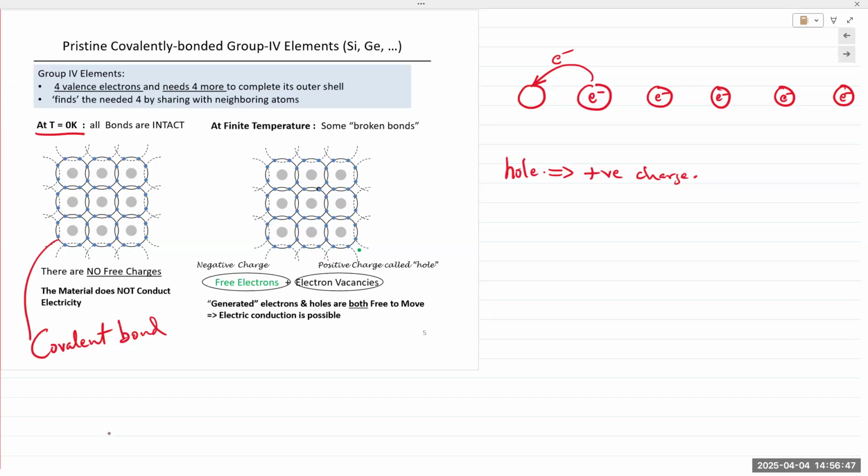It left the spot, it became a carrier. It's available for conduction. But then it sees an empty spot, goes back in there. So it's now recombined. Empty spot is gone, electron is gone. It's called recombination. And the amount of time it takes to move from its original spot to the empty spot is known as the lifetime of that carrier.